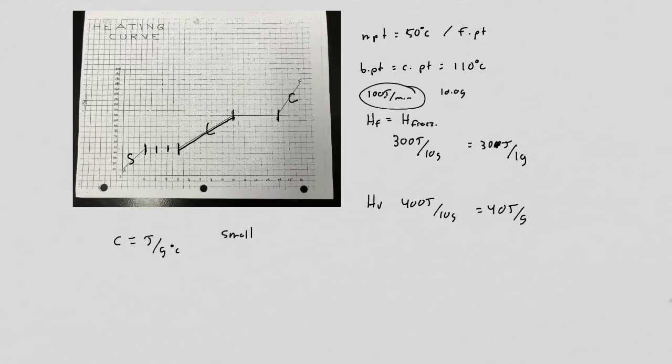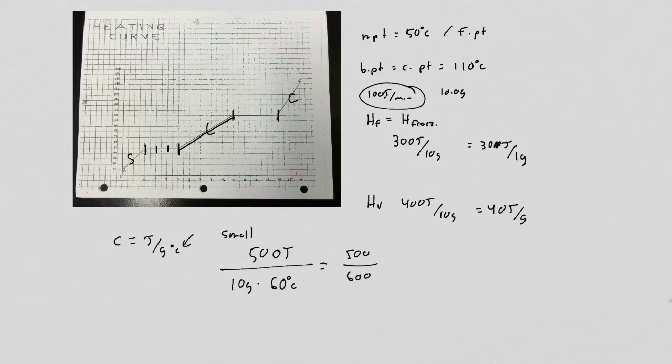So I can go, okay, the temperature went from 50 to 110, so it went up by 60 degrees Celsius. That's going to go on the bottom, right? Because that's down here, right? And we have a 10 gram sample, right? And the time it took for it to do that temperature change was 1, 2, 3, 4, 5 minutes. So it took 500 joules. And if we take that, we do a little math with that, we can actually get the value. So basically, we get 50 divided by 60, because I'm just going to cross out, this is basically 500 divided by 600.